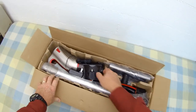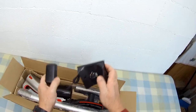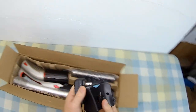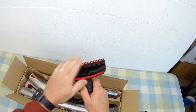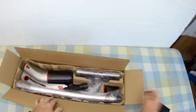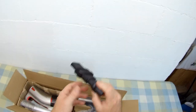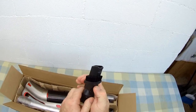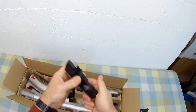So wow, that looks pretty good. Let's see here. We've got this wall charger. I'm assuming it screws onto the wall like so, and you hang this thing up, but let's get the rest of it out. Got a little dust vacuum thing here. That looks pretty cool. Okay, see here, this little corner deal. It has also a brush on it. Let's see here. I think you have to push this button down. There we go. Huh. So it's convertible and retractable.